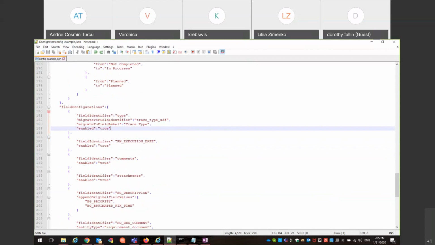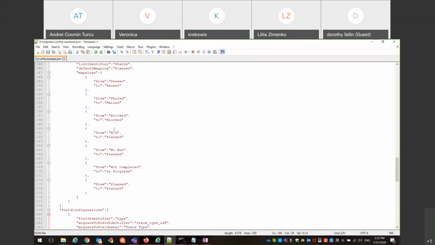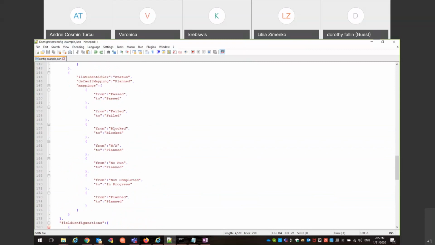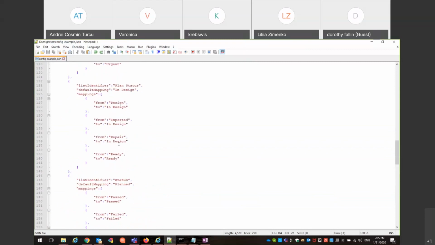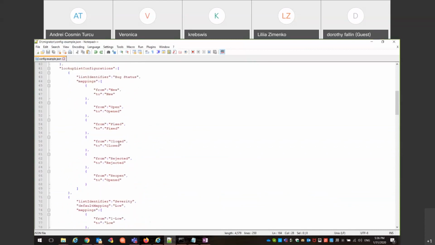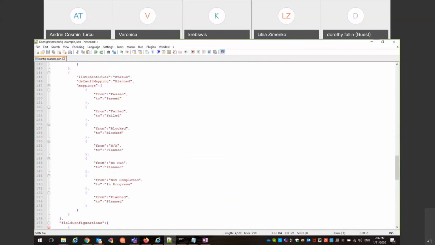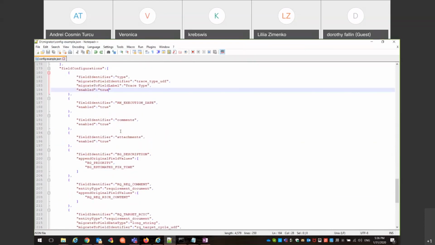Other than the 5 that are above. Let's say there are 50 fields in ALM, and we've only identified 5 system fields that are going to migrate over. What about all the other ones?